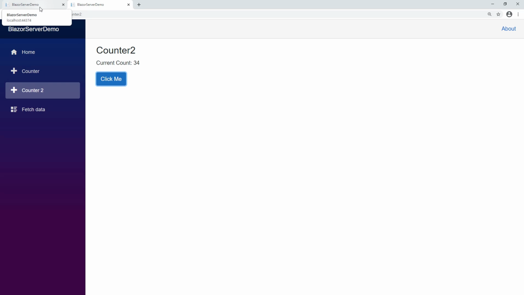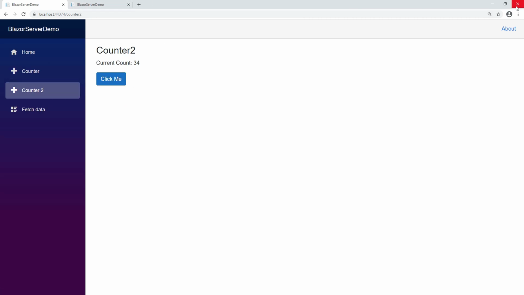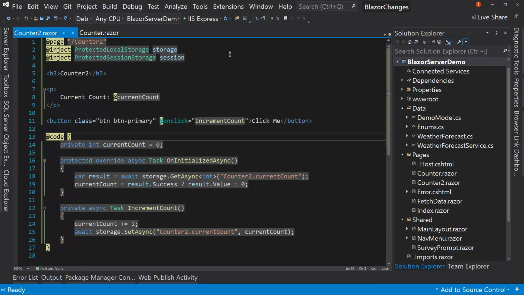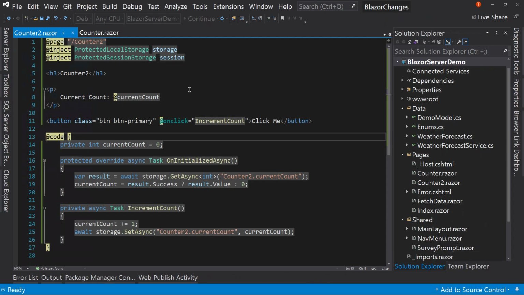Local storage is on my personal computer. If you were to run the same web application on your machine, let's just say I had this published publicly, then it would not use my local storage, it'd be using your local storage. So just note that. So two different pages, but I can get the value from both on either side. So that's what local storage does. And again, if I stop it and I start again and I come back to that value, it's still going to be there, 34.